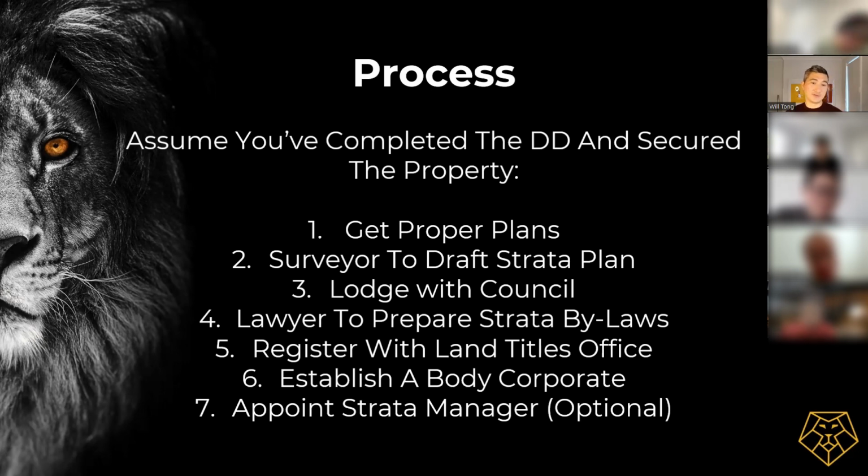Next thing is, once you've got the approval from council, with the help of the lawyer, you want to lodge the registration of title with the land titles office. Each state calls it something different, but I think everybody knows what a land titles office is. Once that's done, you may want to establish a body corporate to basically govern the strata complex.